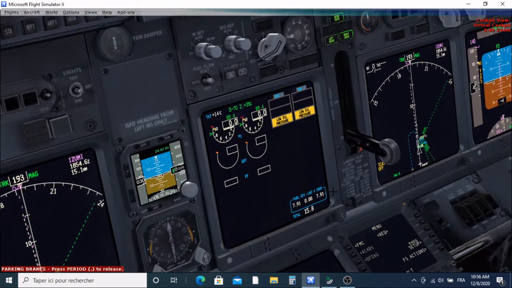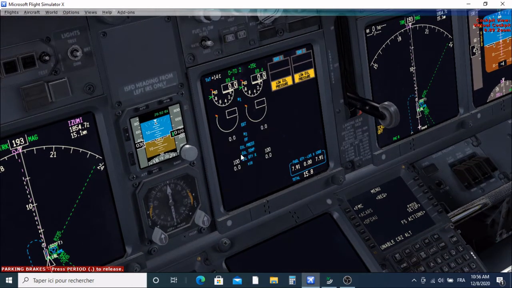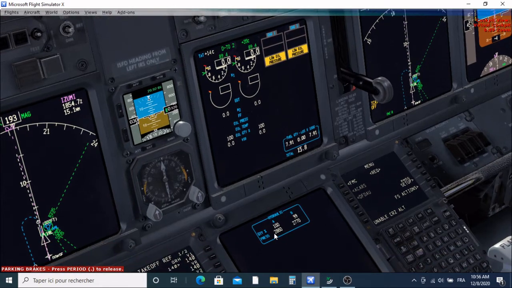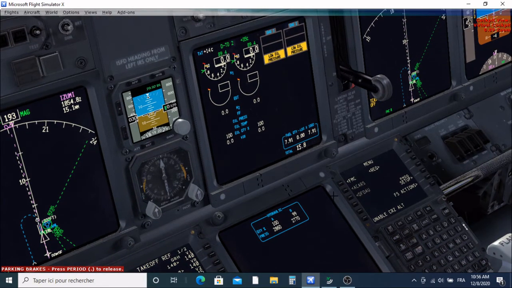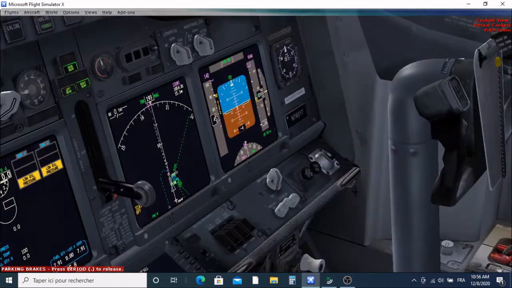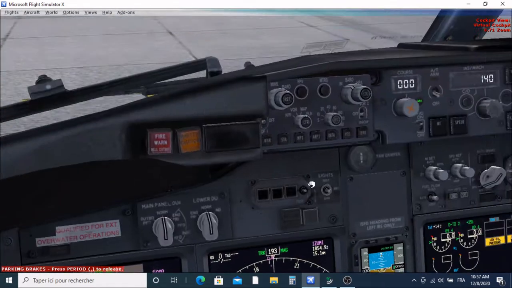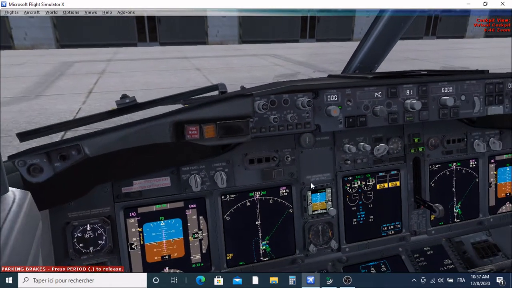Fuel flow at rate. Okay, we have still nothing. We can check the oil. Okay, we can check the hydraulic. So pressure and quantity is normal. The brake pressure, ground proximity, so all switches are guarded. And we can go to the checklist now.